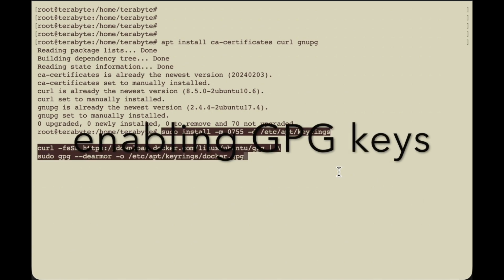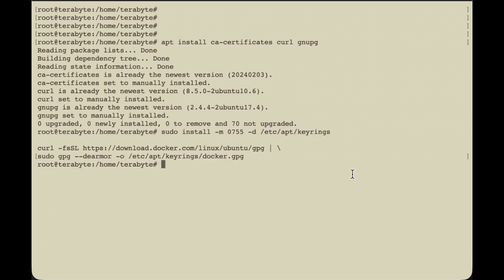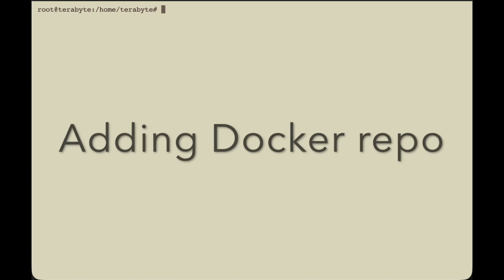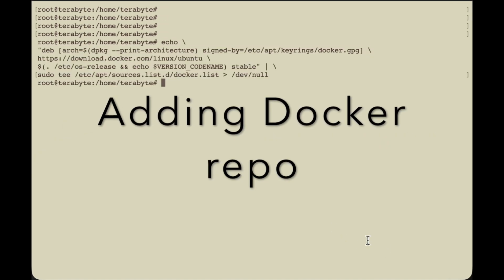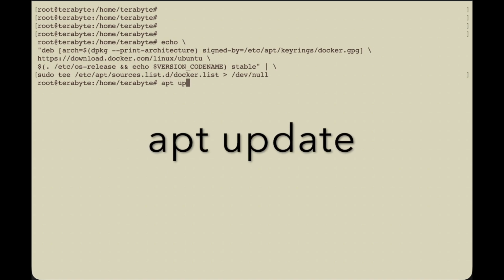Now I am going to add the Docker official GPG key, and then I am adding Docker repo and updating the repo.